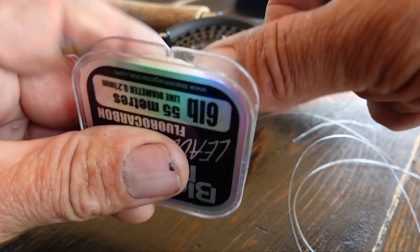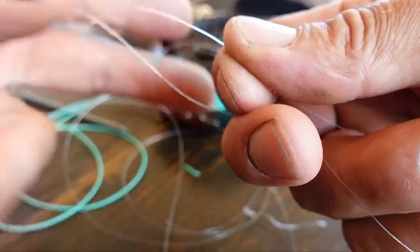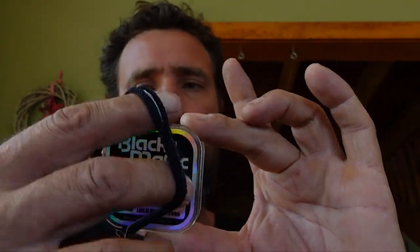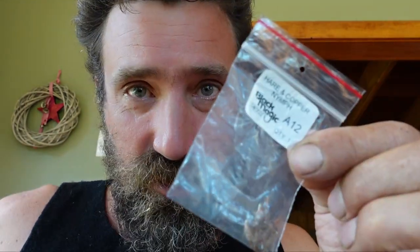Meters of our black magic leader. I'm going to tie a double surgeon's knot and then ta-da, double surgeon's loop or surgeon's knot. I like to use one of the wife's hair ties to just go over the trace or leader to keep it tidy. That magic tackle.